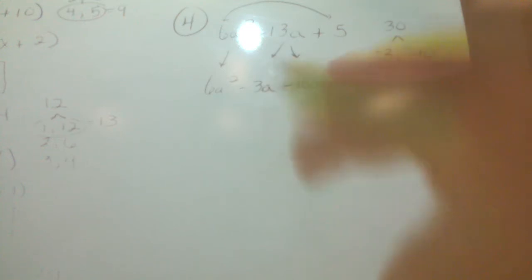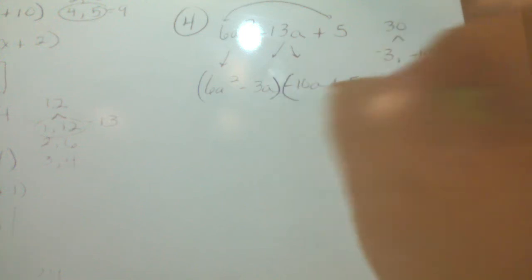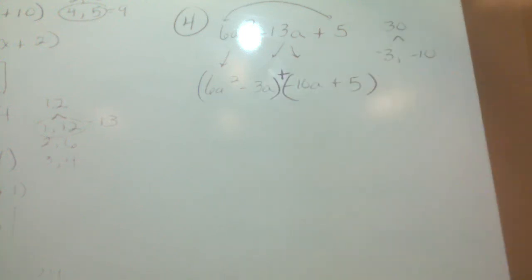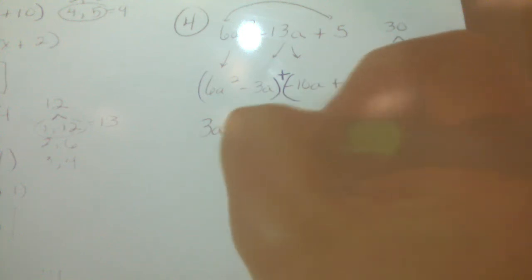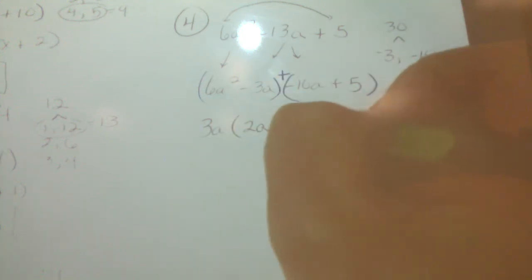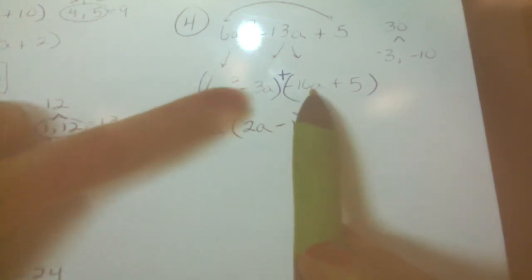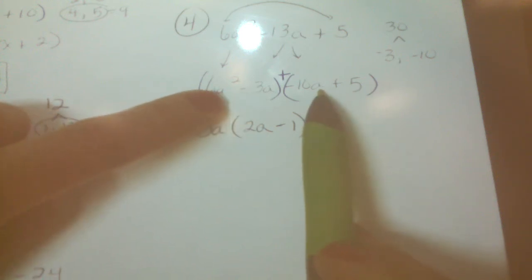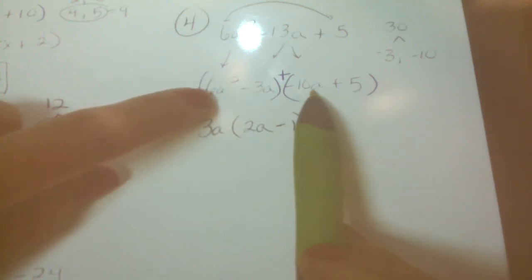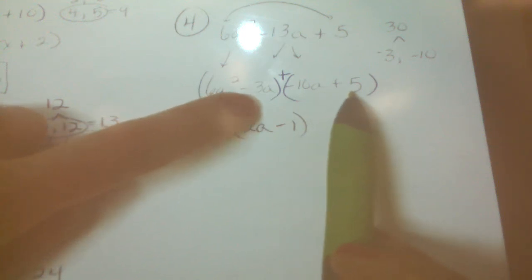Let's group away. Now be careful here. When I group this second set, that negative stays with the 10, and I've got to put a plus there. My first GCF is 3a, so I'm going to take out a 3a. 6 divided by 3 is 2. The 2 minus 1 is giving us a to the first. 3a divided by 3a is 1. Now, if I take a look here, this is a positive, this is a negative. This is a negative, this is a positive. The first terms in the parentheses have to have the same sign, and the second terms in the parentheses have to have the same sign, which they don't.